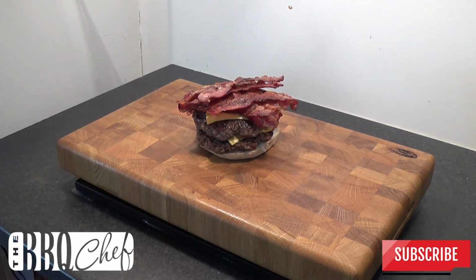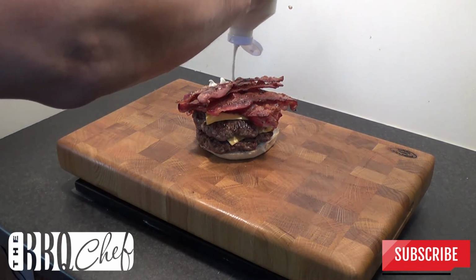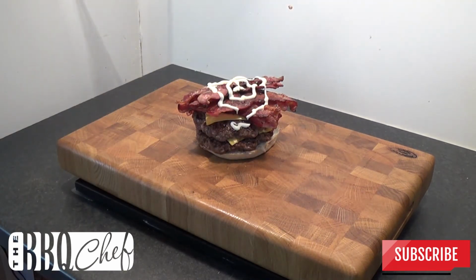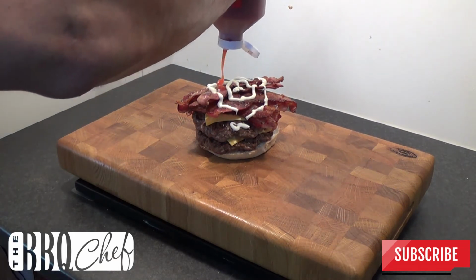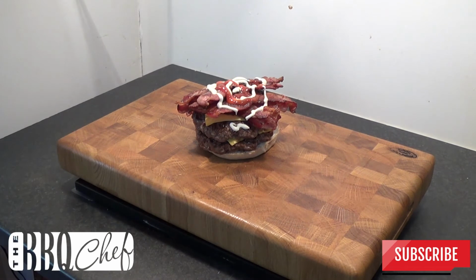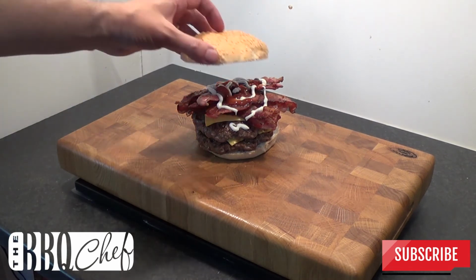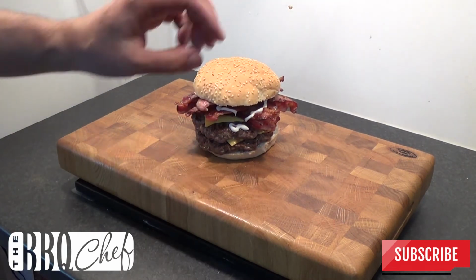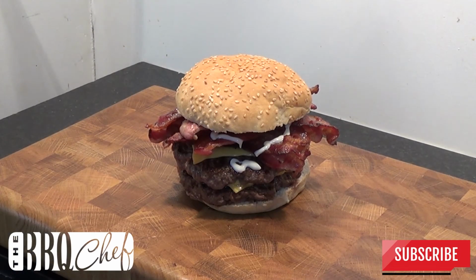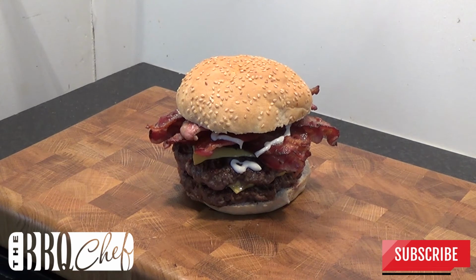Put a swirl of mayonnaise onto the bacon, and then add a swirl of ketchup. Finally, finish that off with the top of your sesame seed roll. And there you have it, Burger King's Bacon King done by yourself at home.